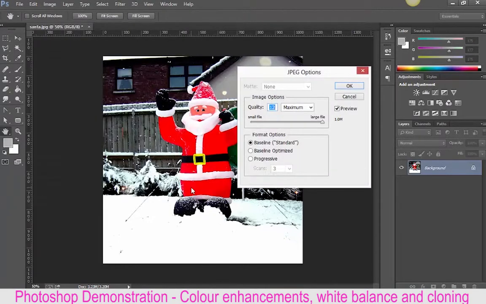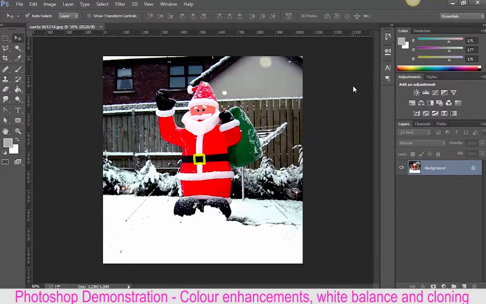And I'm already saying to you guys last week and the week before, always do your maximum, because you guys are dealing with photographic work. You want the best possible quality with no degradation. So it doesn't matter what size it is, but whenever you click OK, that image has been saved out as a second copy. So in the folder, I have the original sad looking Santa with the flat colour, and I now have a nice bright bouncy looking Santa with good colour. Okay, so that's just colour correction.